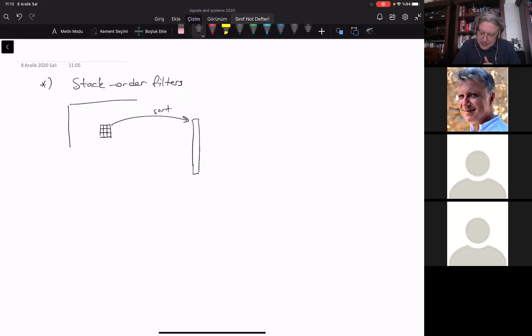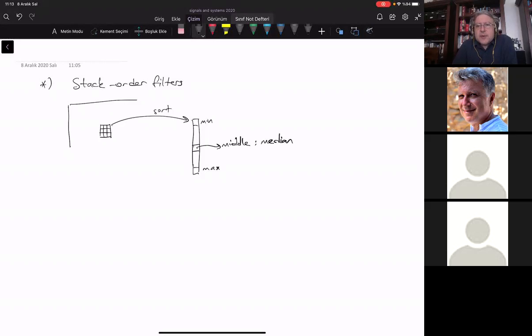Let's say ascending. So this will be the minimum value, and this will be the maximum value, and all the others are in an ascending order. If you pick the middle one, that would correspond to the median.